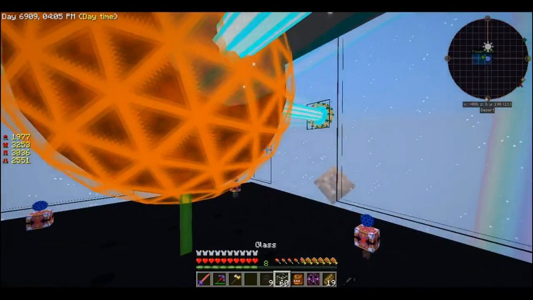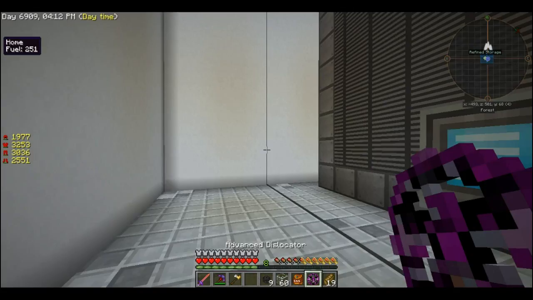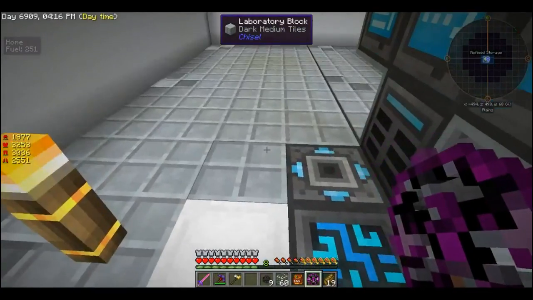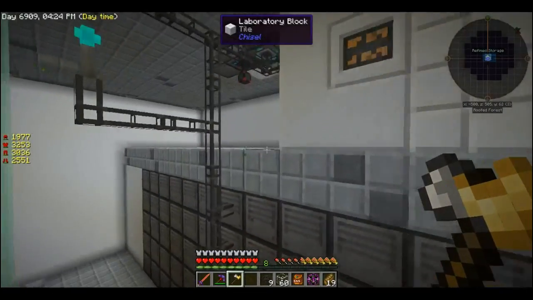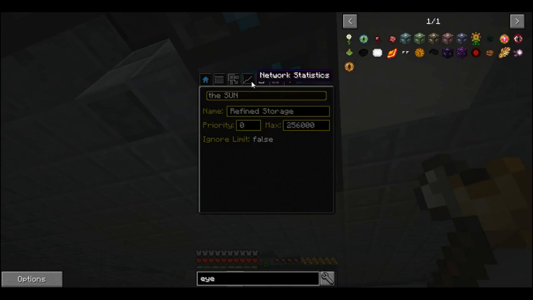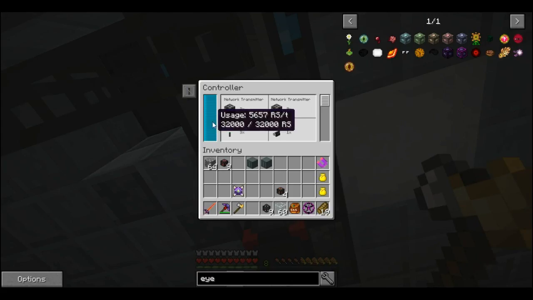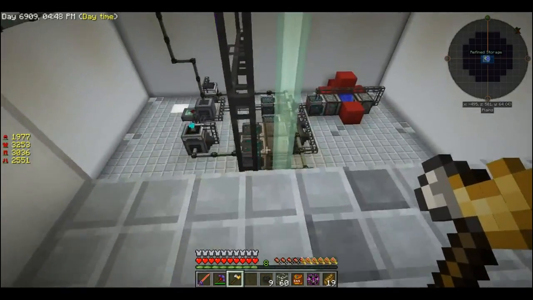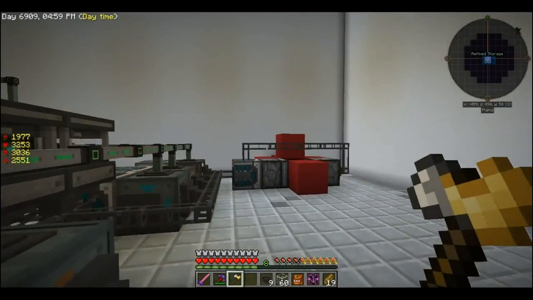The reason why everything was throwing me errors is because, see, now it's loaded because the power source is chunk loaded. Oh, that was frustrating. Yeah, see, now this makes more sense. This thing requires a crap ton of power. We'll set this thing up to the sun as well. And it needs to be set to ignore limit.